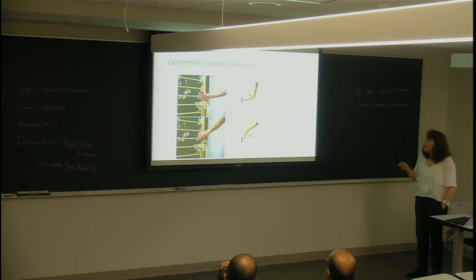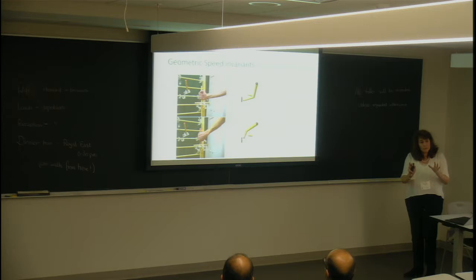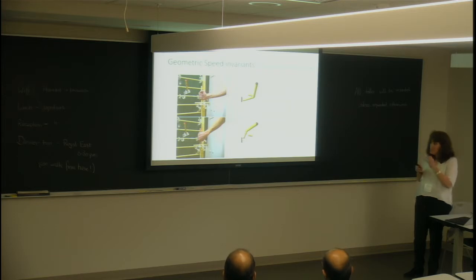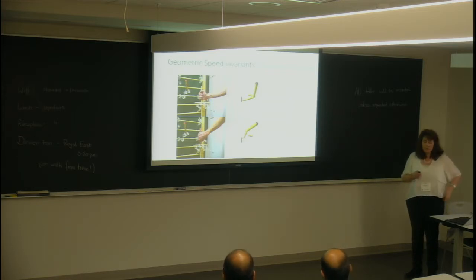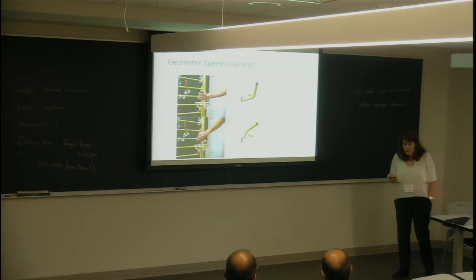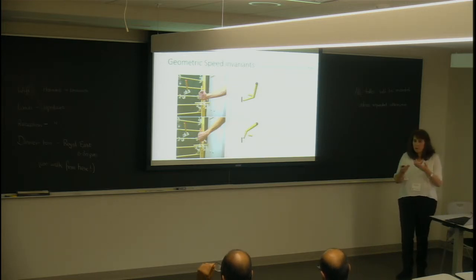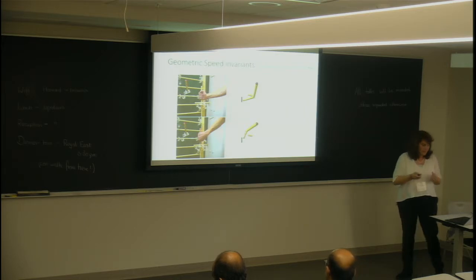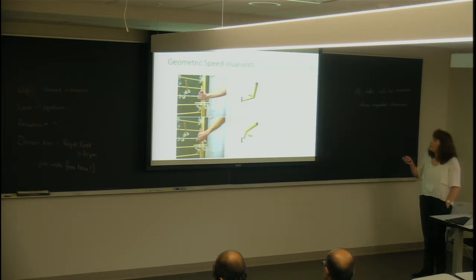So here the question is, the model decouples the generation of forces, the dynamics, which gives you the time profile of the motion, from the geometry, which gives you the path. So is that actually empirically valid? Up until that point, that question had not been asked because the models were coupled. So the models of trajectory formation were generating both the temporal profile and the path. And one way that you can do this is by varying the speed of the movement, because speed is distance traveled over time.